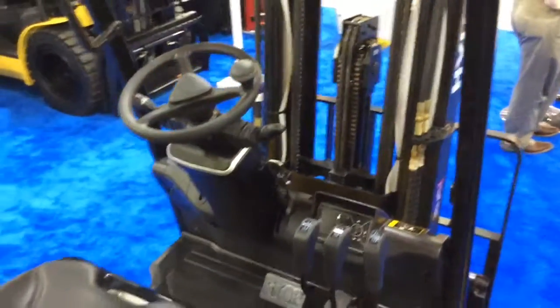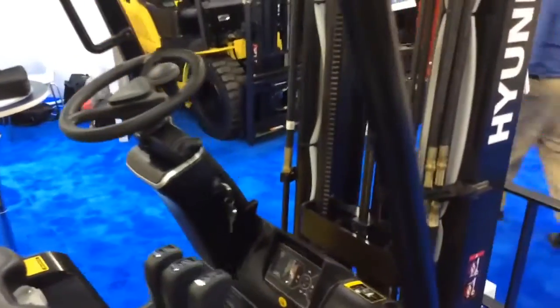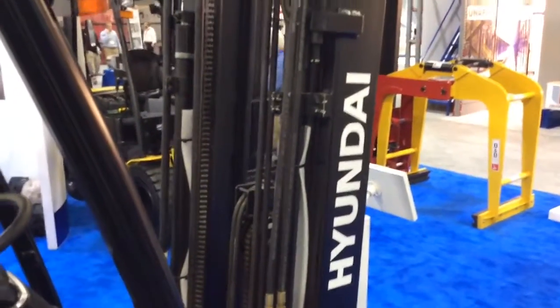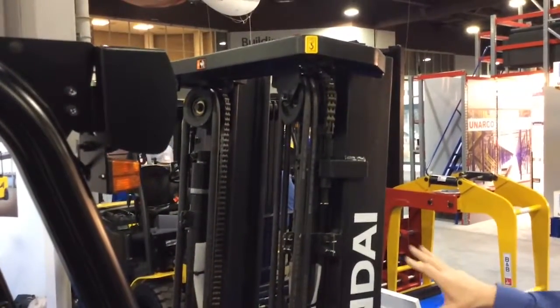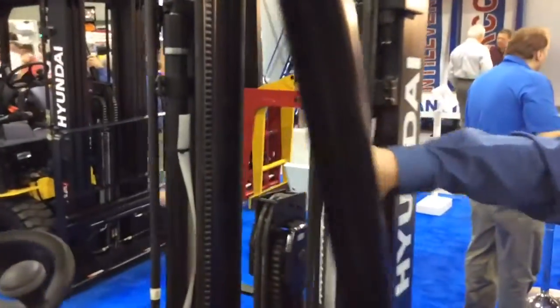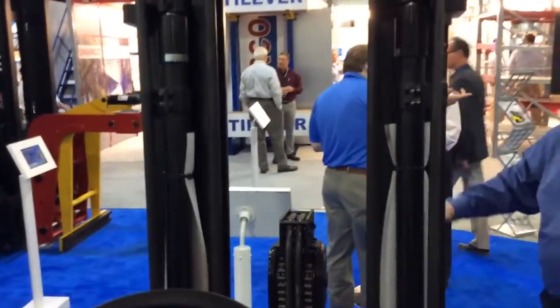As you come around the front, it's all Hyundai masts. The Hyundai mast is built by Hyundai. It's available with 2-stage masts and 3-stage masts, so we can get as high as you need to get. Visibility through the mast is extremely good because the hoses are nicely tucked behind the channels. So everything is nice and simple for you.